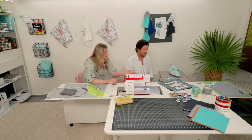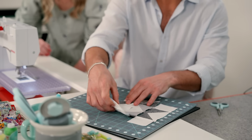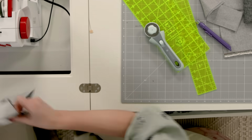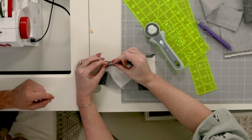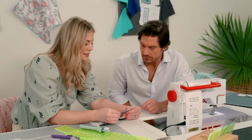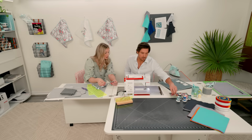Yeah. And so now you're just going to fold over one of those smaller pieces onto your middle to assemble your block. We'll add one side and then the other. When I mention nesting seams, let me give you just a little tip there first. We press these in opposite directions here, and you can see how they're going opposite ways. You really want those to lock in place, and that's going to give you a really clean seam when they meet. And that's another place if you wanted to put a clip or a pin, you absolutely could. Okay.